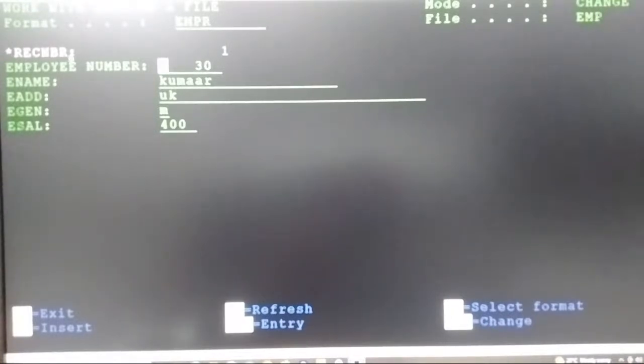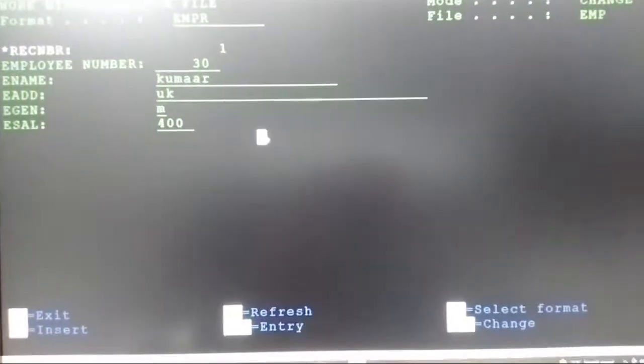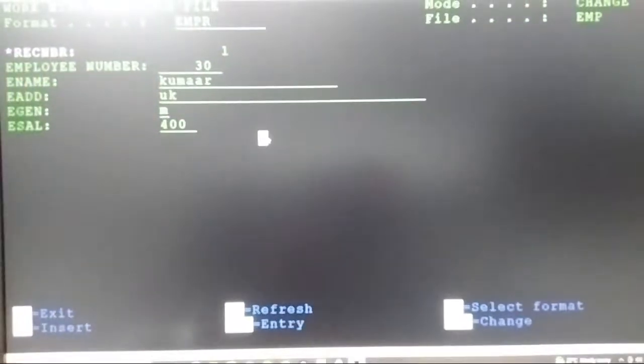REC NBR is a predefined field which indicates the record number. The first record number has the values you entered. If you press page down, you will see the second record, page down the third record, page down the fourth record.